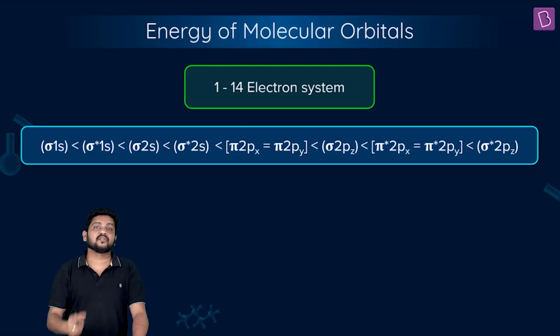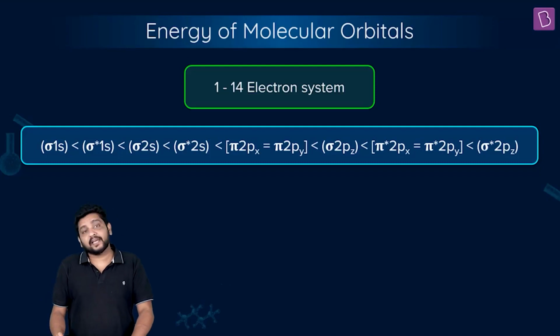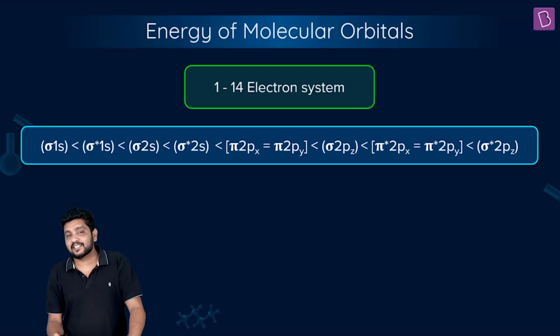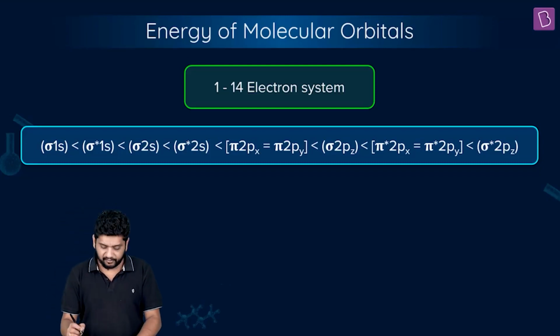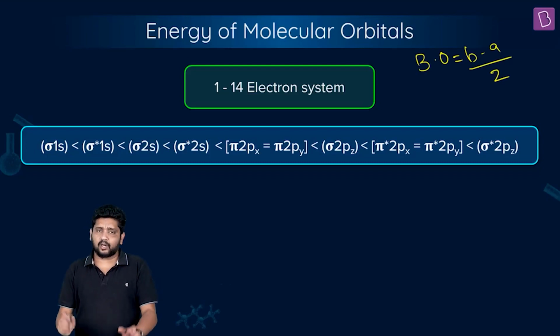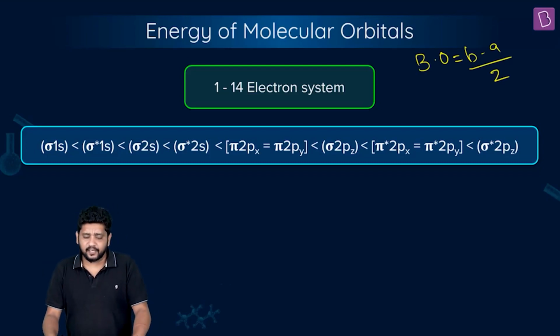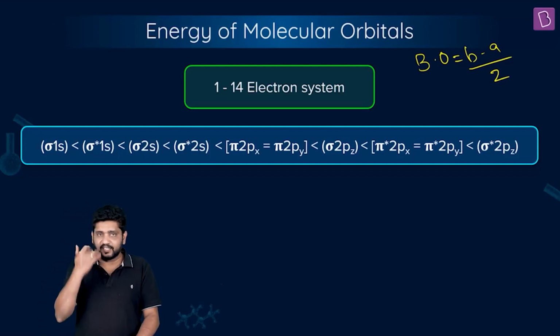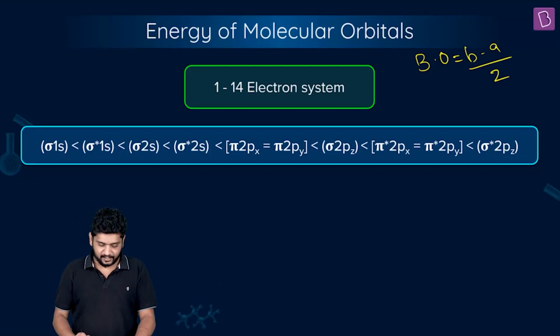If there is a positive value for bond order, then we can say that the molecule or the species, whatever it is, will be able to exist. If it has zero bond order or negative bond order, we say that that substance cannot exist. What is this bond order in the first place? Bond order is equal to bonding electrons minus anti-bonding electrons, divided by 2. That is, total number of bonding electrons once you have written down the configuration, minus total number of anti-bonding electrons. B minus A by 2 gives us our bond order. If it is not 0 or negative, we can say that the molecule will exist.